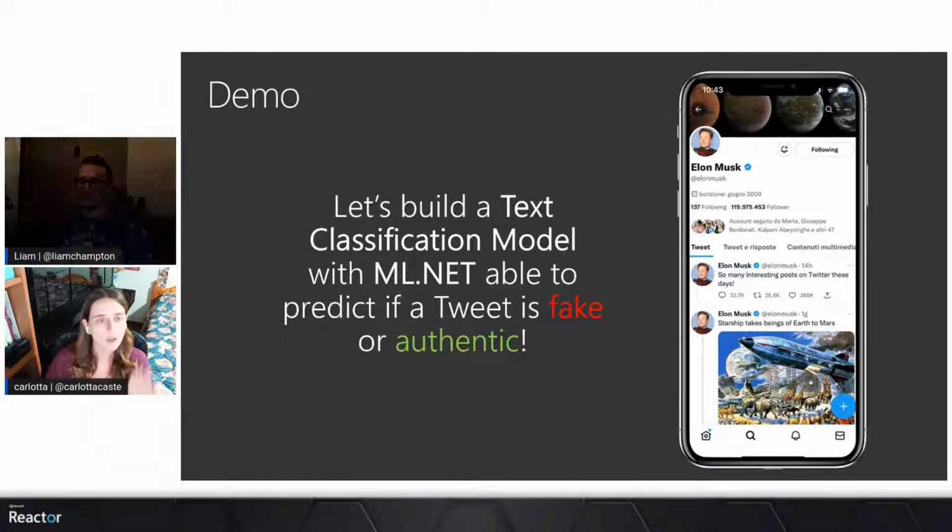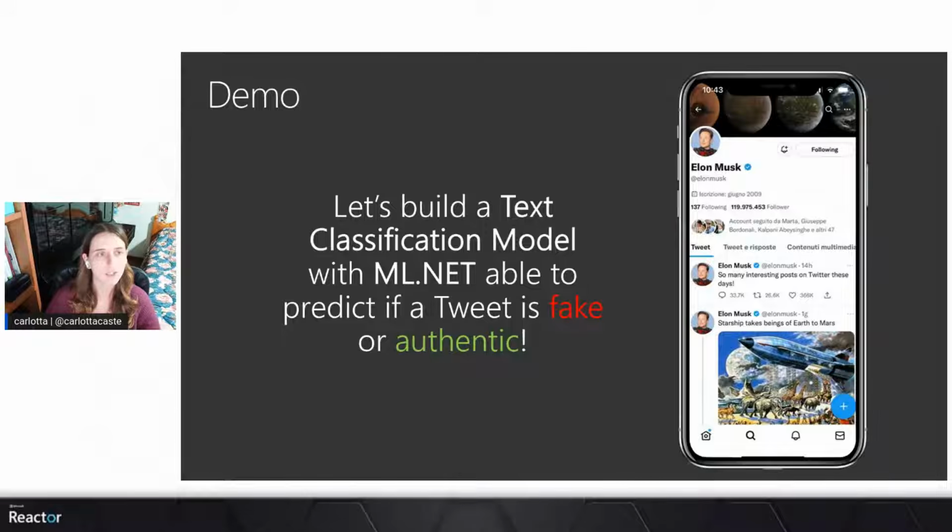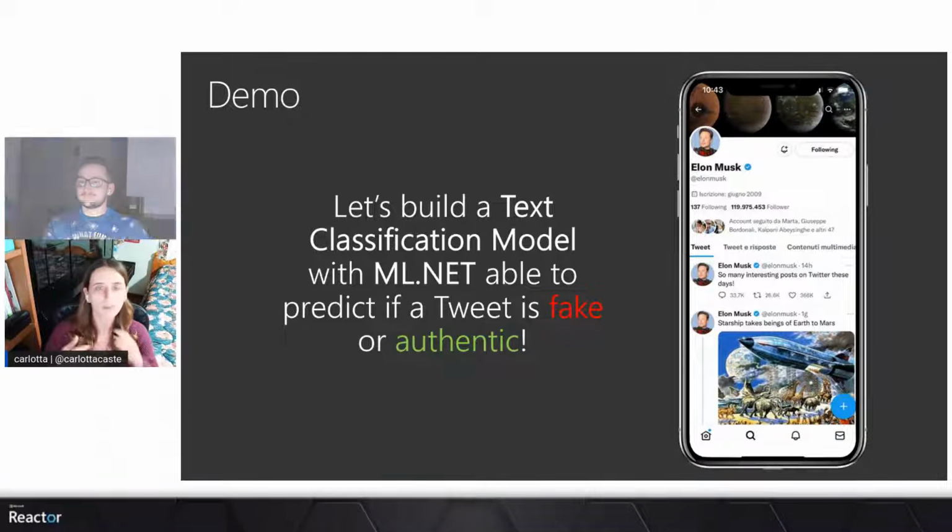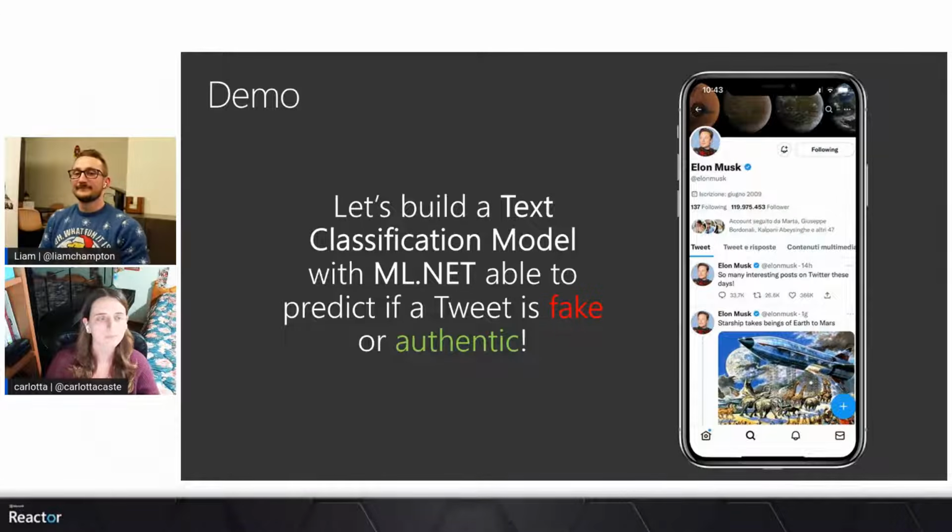For our demo, we chose a dataset collecting a few thousand tweets published by a controversial celebrity, Elon Musk, throughout 2022. Since we didn't have the information on whether the collected tweets were actually written by Elon Musk or were fake tweets written, for example, by a bot or a hacker, we randomly labeled them as fake or authentic just for the purpose of our experiment.